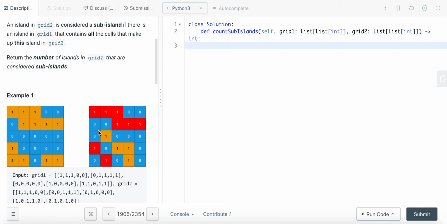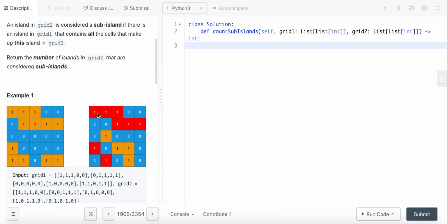So within the DFS, how do we want to traverse through all the cells belonging to the same island? Let's say we start our traversal here because both of the cells in grade 1 and grade 2 are island. So in this case, we will traverse through this entire island in grade 2. If we ever hit a boundary, we return, and we are not keeping traversal in that direction.